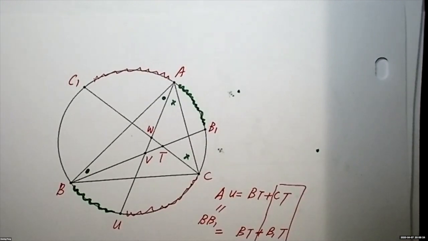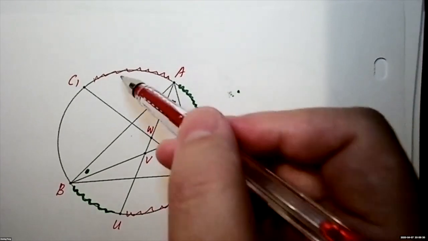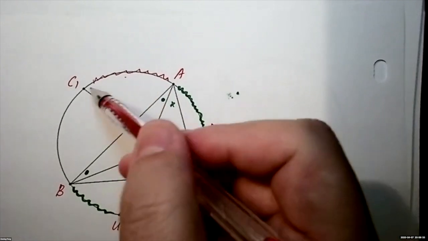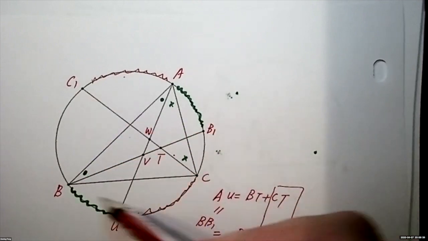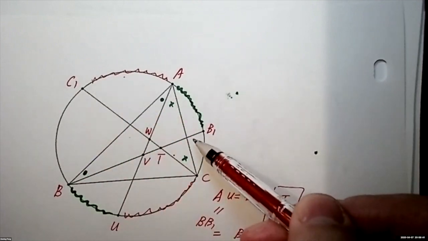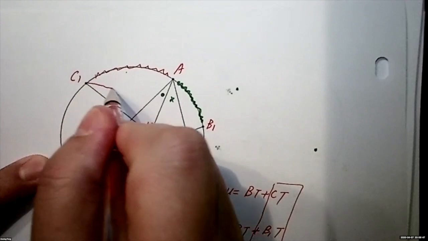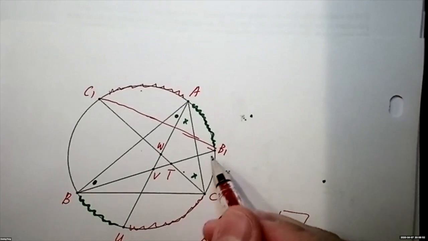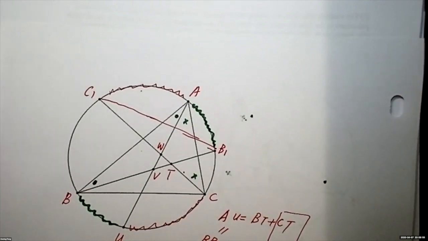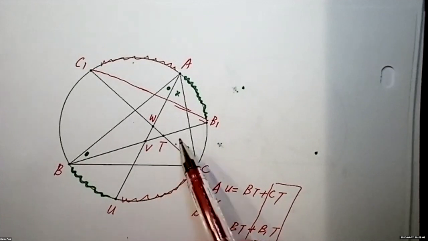So that's clearly true because CT and B1T, now, like I said, you have two isosceles trapezoids. Actually, you have three, because the third isosceles trapezoid is hidden, because the big two arcs are the same. So if you connect B1, C1, you are basically done, because that's the third isosceles trapezoid. So B1T should equal CT, because that's where they intersect here, right?